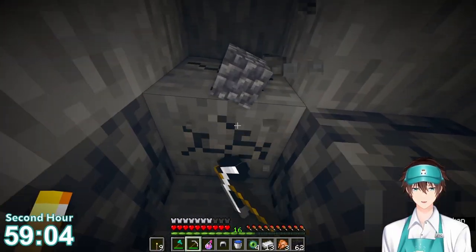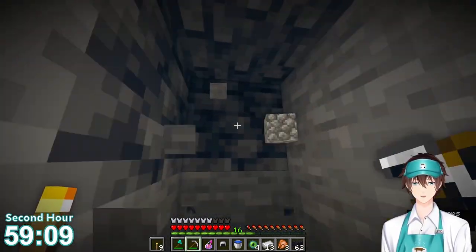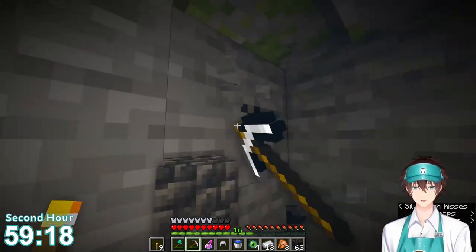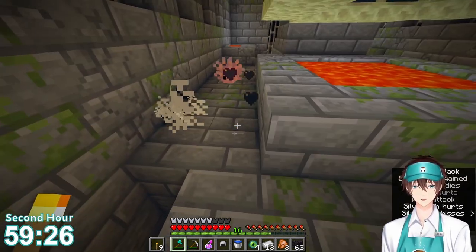I think it was up instead of down. But we did get an iron pickaxe, so that's fine. Oh, I just saw lava through that block. Okay, so it's directly above me. Let's make sure we don't dig straight up into lava. Stupid, dumb, idiot. Go away.